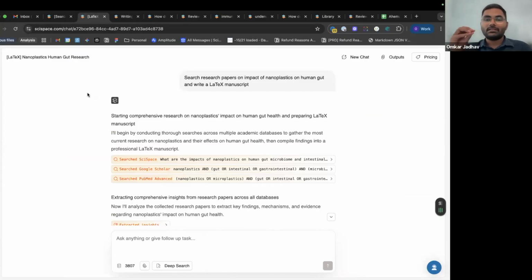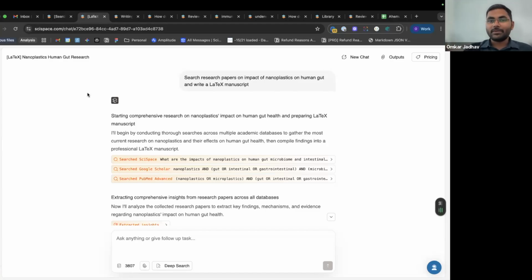This especially is a task which requires a researcher to spend their time doing literature reviews, finding papers, then organizing those papers, then understanding what is written in those papers, taking notes out of them, and then using whatever LaTeX software you have been using to compile those notes there, organize it, and then finally create a LaTeX document, right?